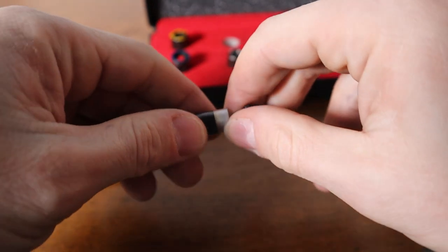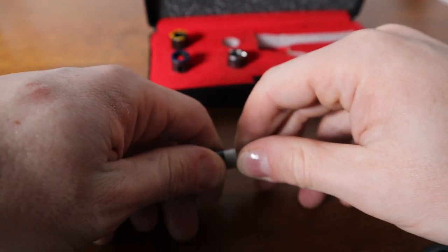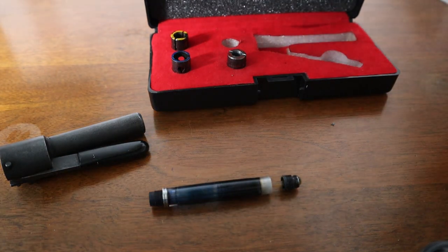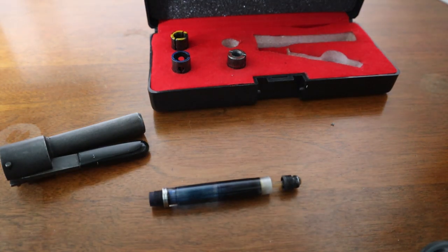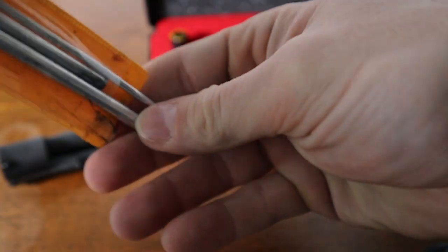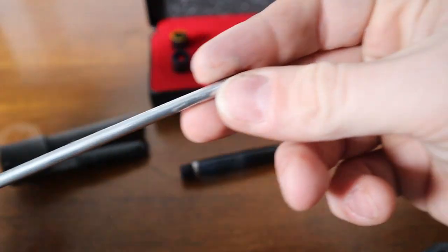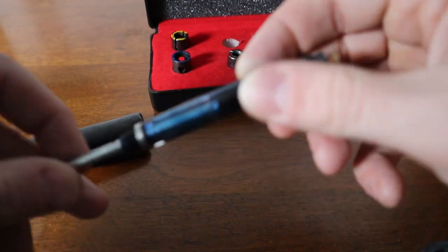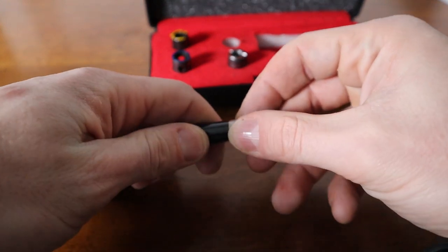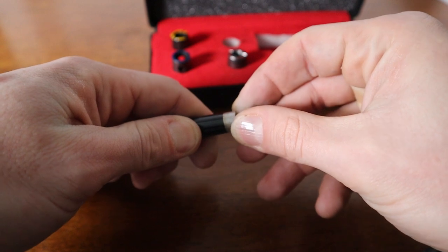Let's see if we can get it to pull out. I might have to get a little stick to... Yeah, let me see if I can help push it out. Get a little dowel. Let's get this guy. Go ahead and check the dowels. Let's see. Too big. Get the medium sized. Put a little pressure on the inside while I wiggle and pull. No, that's kind of in there.